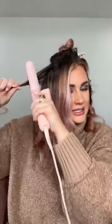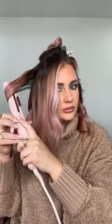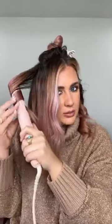And if you're like, that didn't really curl my hair, up it a little higher until you get to where you're like, oh, this is perfect. Especially if you have more fine hair. Like when I do my girls, I have it cranked down, not at the very lowest, but one above it. I'll have to look and tell you what the temperature is for that.